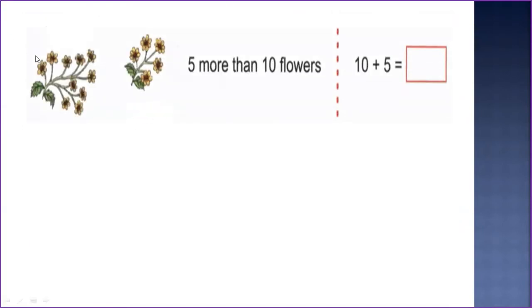Yes, now 10 flowers again, then how many? 11, 12, 13, 14, 15. Again 10, 11, 12, 13, 14, 15. 5 more than 10 flowers is 15. Okay, 5 more than 10 flowers are 15 flowers. Okay, 15 flowers. You can write here 15. 10 plus 5, 15. Yes. Now next.